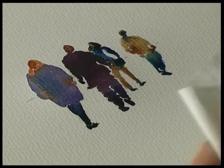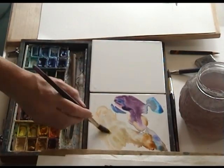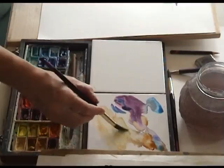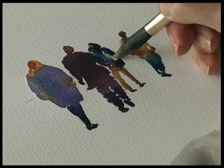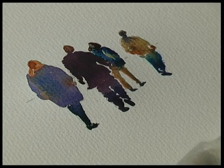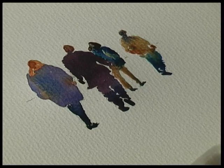Then we've got this bag. I'm going to clean my brush out so there's practically nothing in it, taking out the excess moisture because I don't want to flood moisture into that area. Into my light colour — very, very light. She's just going to look like she's got a little bag over her shoulder. I'm going to touch it with the brush and then leave it. You'll just be aware of it — it won't all flood in, but it'll just seem like she's got something over her shoulder.